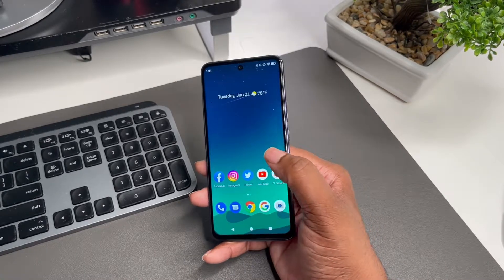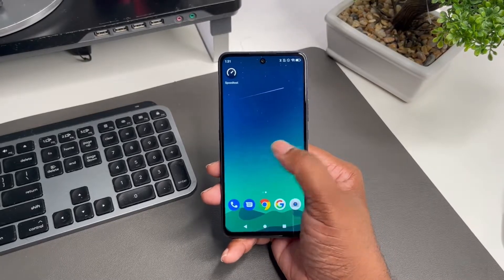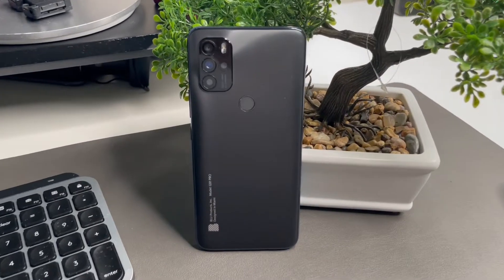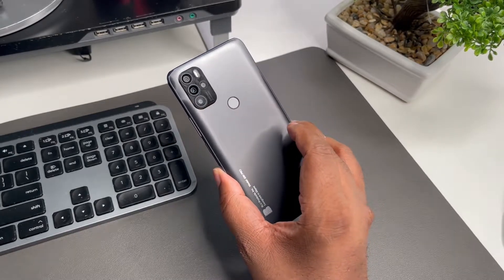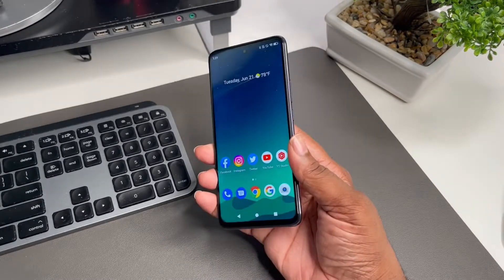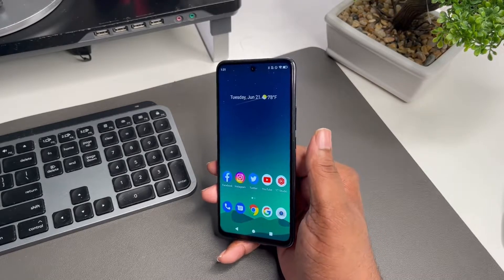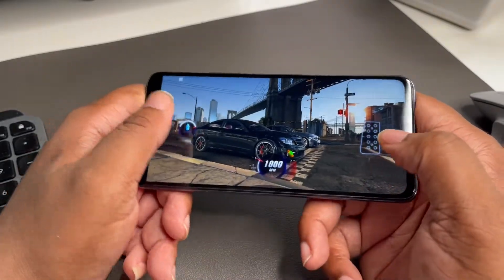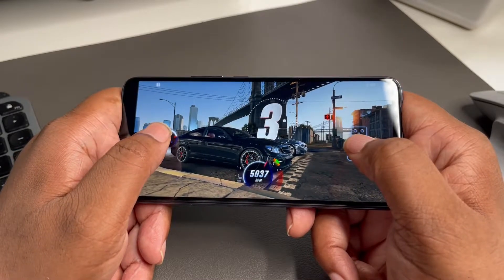What's good YouTube, it's your man BG Tech Life and today I want to talk about the G91 Pro. Blue sent me this device about nine months ago and it's been on the market. I've been utilizing this device and a couple others, and it made me come back to this one because I realized how good it is at this price point. Blue hasn't updated it to Android 12, but this thing still performs well at the under $200 price point.